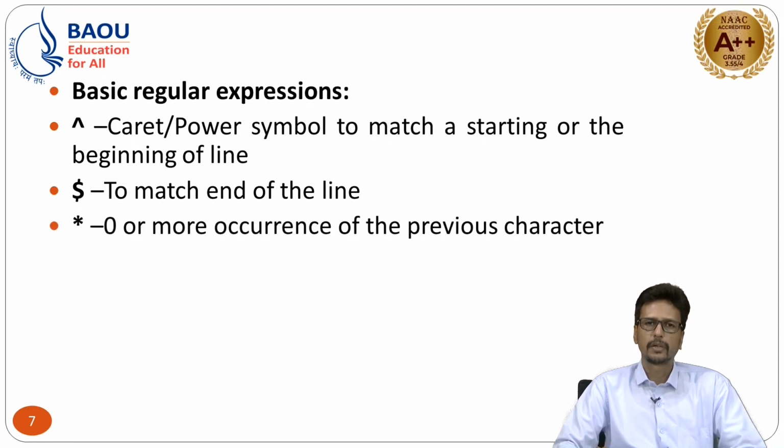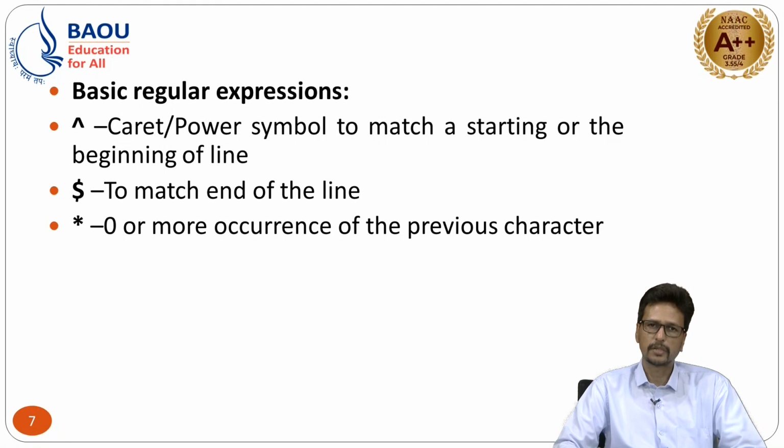Then asterisk. Suppose you want to search multiple things. Say for example, in your file 5 words are there, 5 strings, like file 101, file 102, file 103. In all these strings, a few characters are common. In our case, file is common and then a few letters or digits may vary. Whatever the common characters are, you write as a constant and then you put asterisk. So asterisk here means you want to match 0 or more characters.